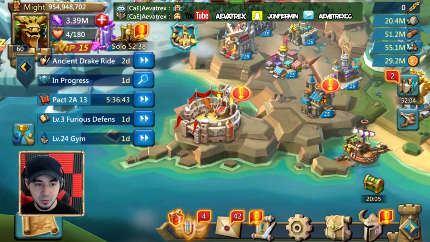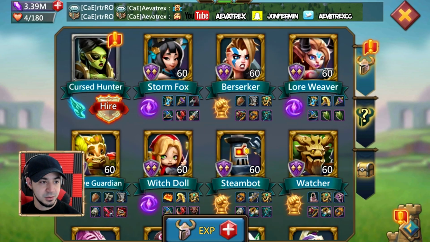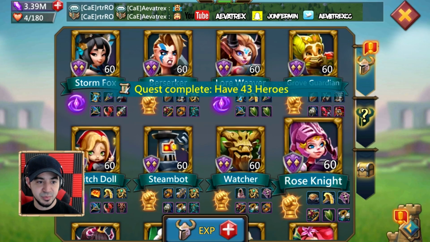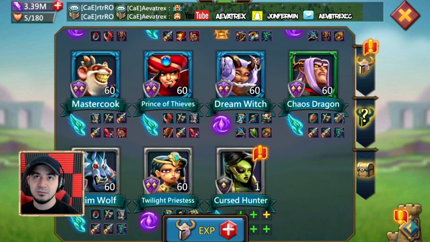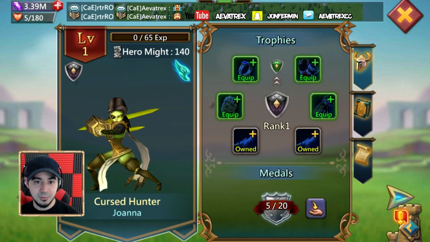Okay, so the brand new hero is out, Cursed Hunter. We gotta go ahead and hire her. Now, of course, keep in mind that we're gonna be testing her, but also she's gonna be gray grade. So if there is a couple of heroes that absolutely need to be gold to reach their max potential, especially in Colosseum, is tanks and assassins. So I just want to know how she's gonna operate.